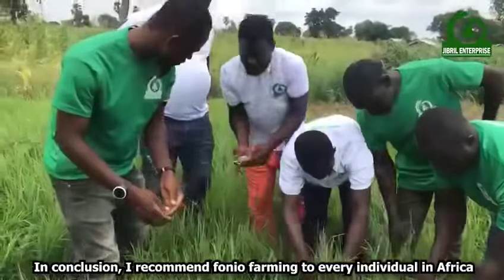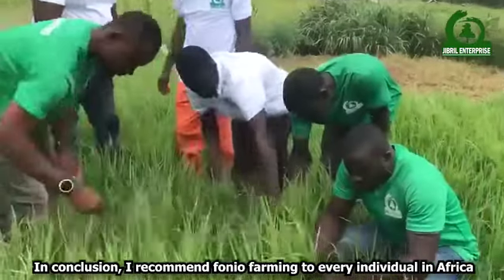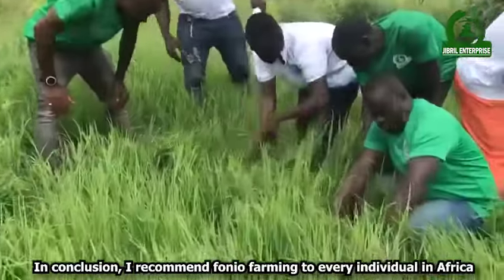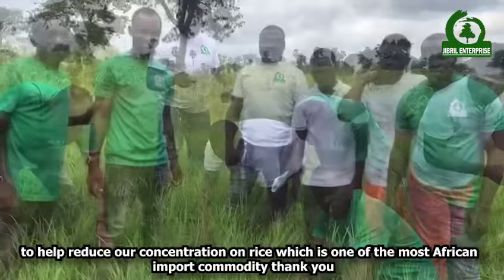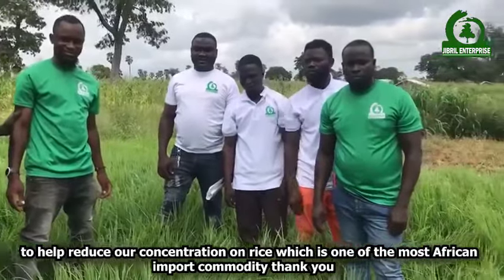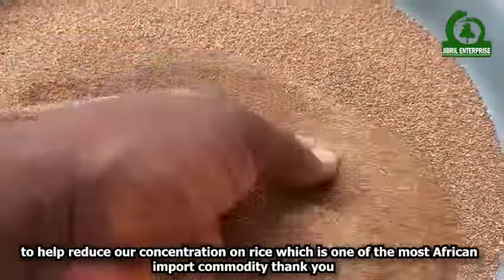In conclusion, I recommend fonio farming to every individual in Africa to help reduce our concentration on rice, which is one of the most imported commodities in Africa.